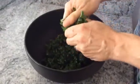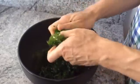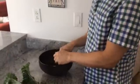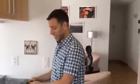Now, I'm not using any oil with this. We've seen recipes calling for a half cup of oil for one bunch of kale. That is way too much. And we're not no-oil vegans in our house. We like oil, but a little really goes a long way. So use it sparingly. If you want to use oil, dip your fingers in it, and then you can start massaging. But as you can see, I'm just using the water from rinsing the kale directly.